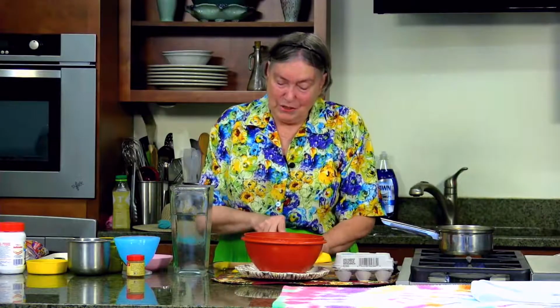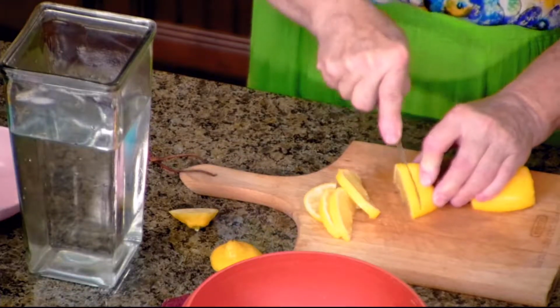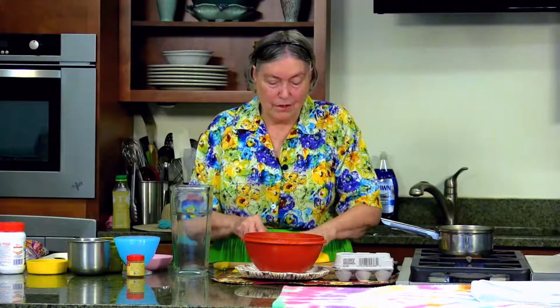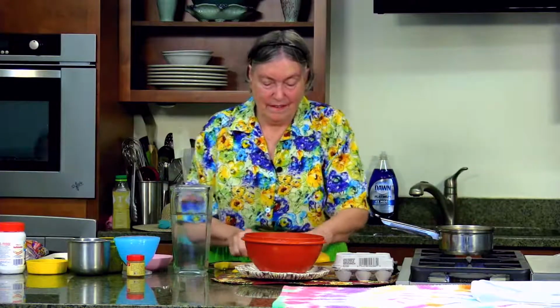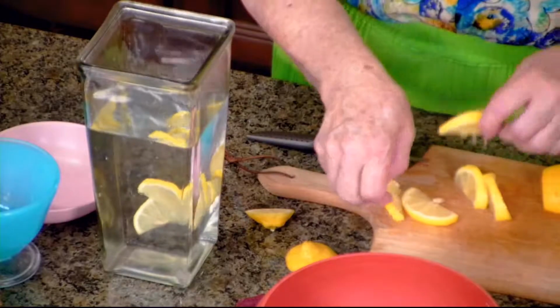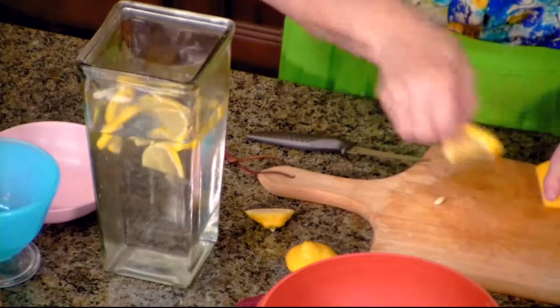Mmm, that lemon juice smells so good. Of course, this one lemon would be enough for a whole gallon of water. I'm just putting in enough for this container. And then a nice little plop, and they drop to the bottom. And it looks more appetizing already.